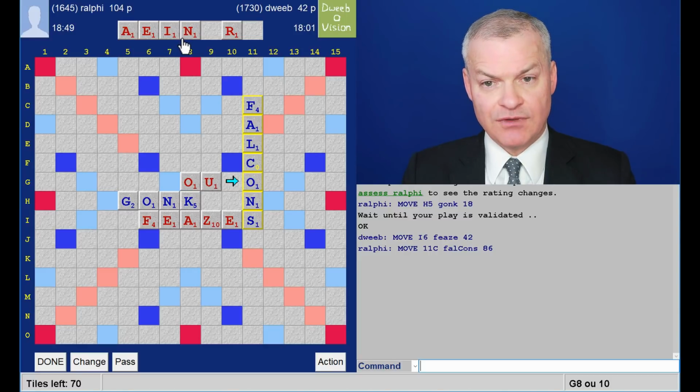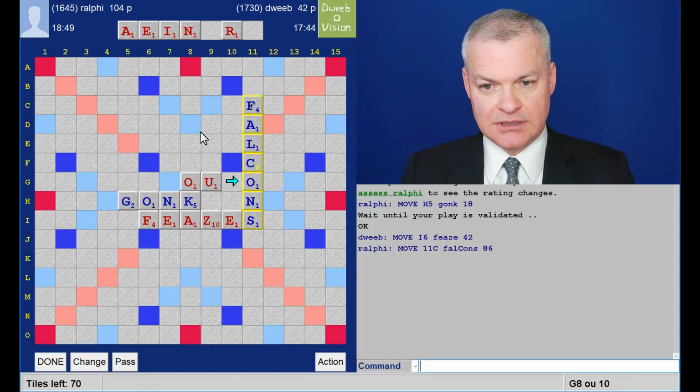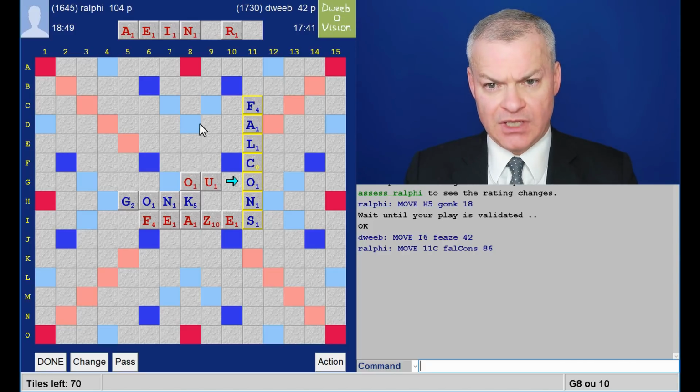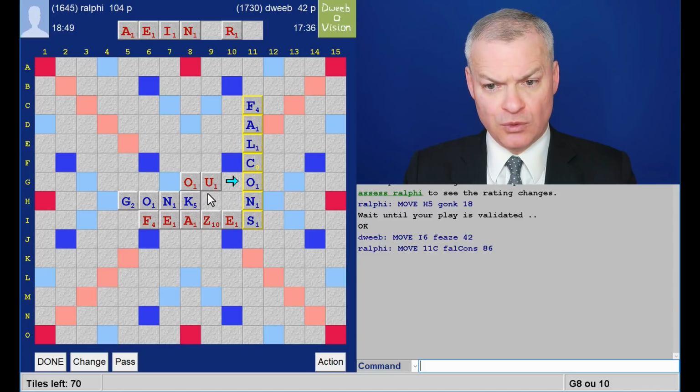And you can see just how vulnerable this rack is to vowels, especially with the floating A on the board and the F being non-bingo-y. However, this rack goes very well with the G. So although a run of 10-point plays is bad, one could work out, so I think I'm going with this. I certainly do want to play off O and U, it's just a matter of should I be playing off more tiles, and I can't see a way of playing off O and U and sticking the O underneath the Z. So I'm going with this.